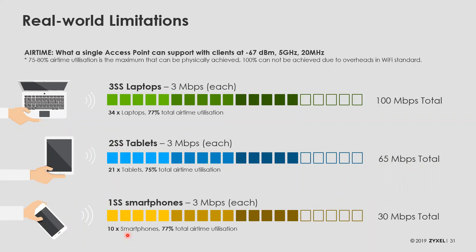In the real world, not everyone's watching the same stream, not everyone supports the same number of spatial streams, not everybody has the same signal strength. So in the real world, it gets really messy really quick. But the main takeaway here is, in general, the data sheet isn't going to help you. In fact, which vendor or which model you choose isn't going to really have much of an effect on how many devices you could use on that access point, because you'll start running into limitations based on what we were talking about before, airtime utilization and how optimal that is, the types of data that are being sent, et cetera, long before you get to whatever the data sheet says is the maximum number of theoretical connections.